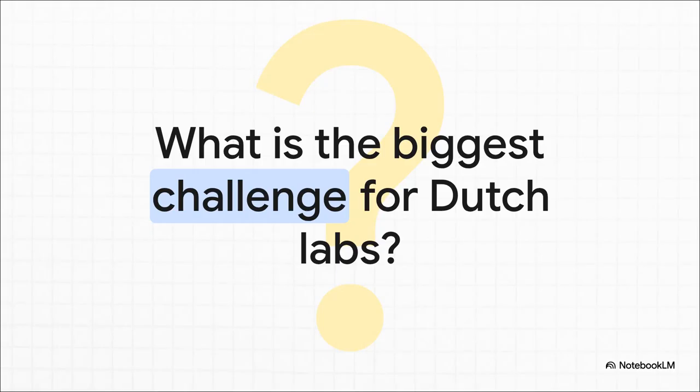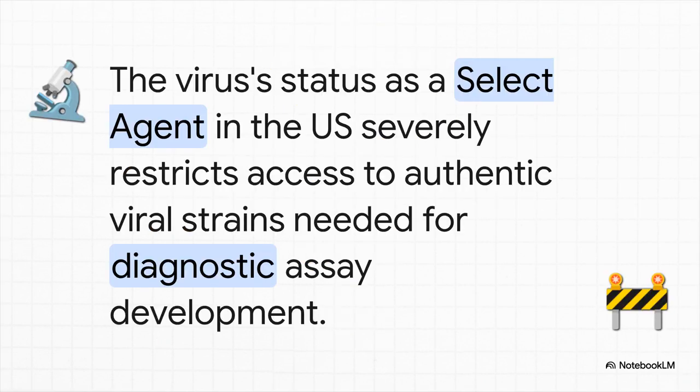But this super high containment requirement, it actually creates another huge challenge for our national preparedness. And it's one you might not expect. So here's the catch-22. Because it's a select agent in the US, getting a hold of authentic viral strains is incredibly difficult. For labs here in the Netherlands, that's a massive hurdle. It's not just about running one test. It's about being able to properly validate our molecular assays like RT-PCR, creating reliable controls, and participating in international quality checks. Without easy access to the real thing, maintaining our diagnostic confidence and accreditation is a constant uphill battle. It makes international collaboration absolutely essential.